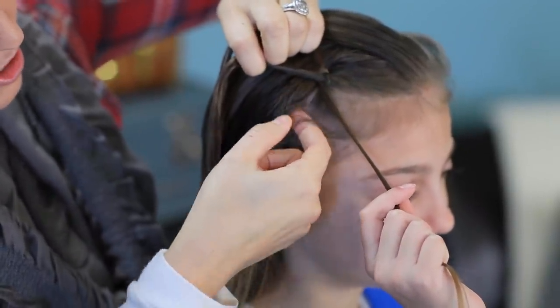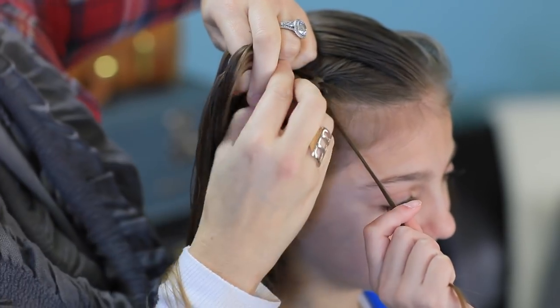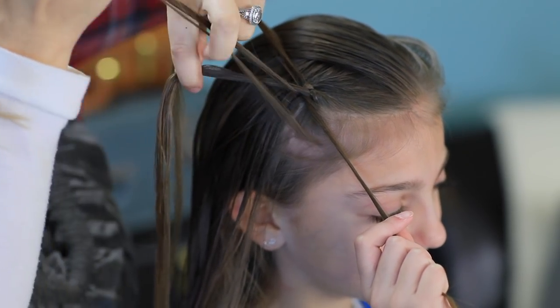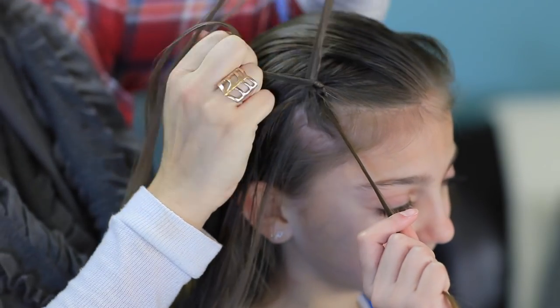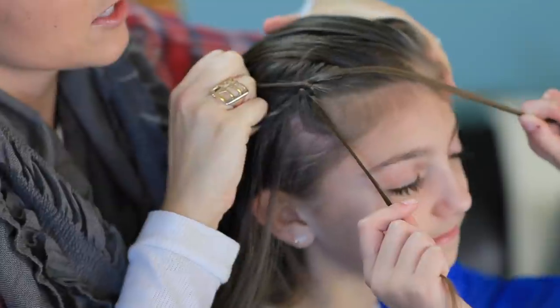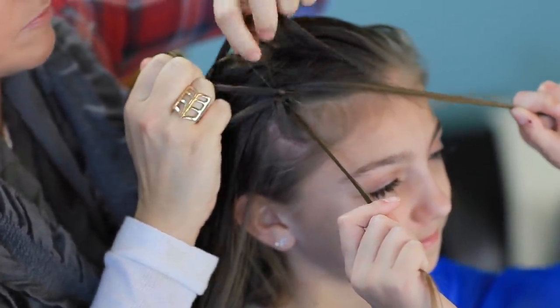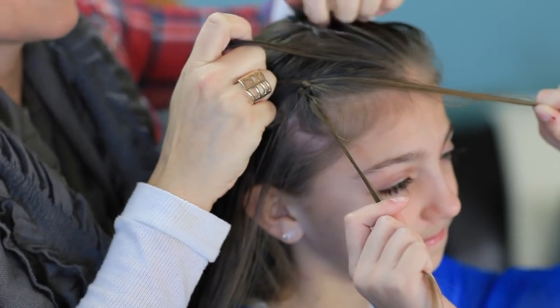Now I'm gonna come in here and pick up a little bit of hair and create our third strand again. So again, we have three strands, you can see them. I'm gonna go over and then under and hang that over to the side for her to hold. Can you tip back just a little bit? Thank you. And I'm gonna pick up some more hair, because we need to recreate our third strand again.